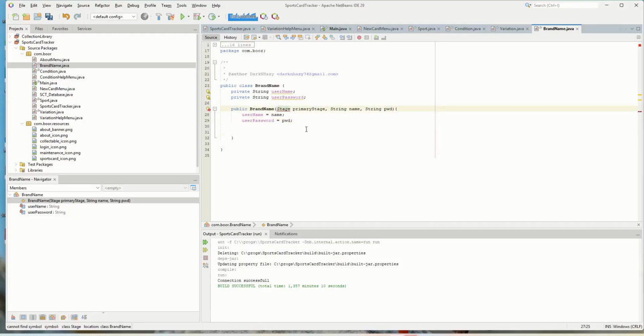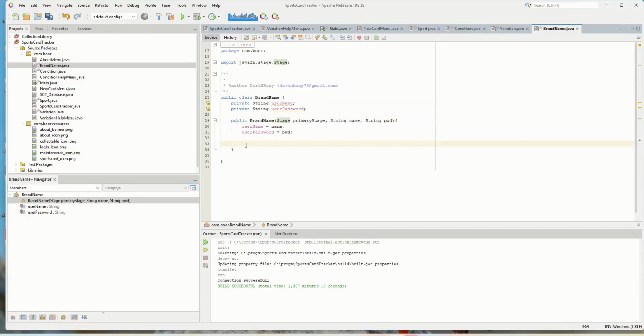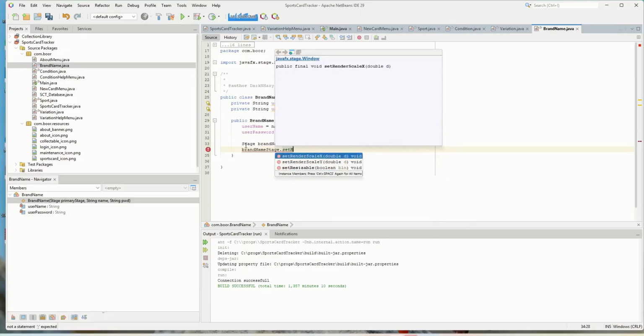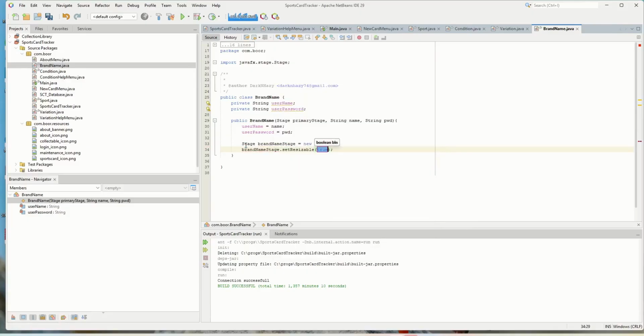Now we'll want to import our stage, and we're going to declare a stage, and I'm calling it brand name stage equals new stage. We want it to not be resizable, so brand name stage dot set resizable, and we want that to be false.